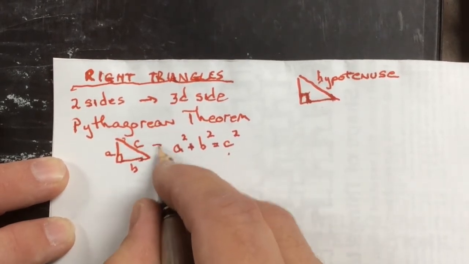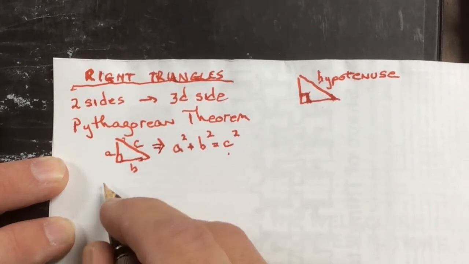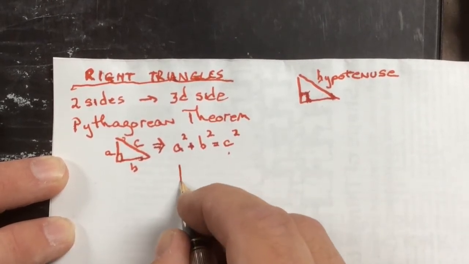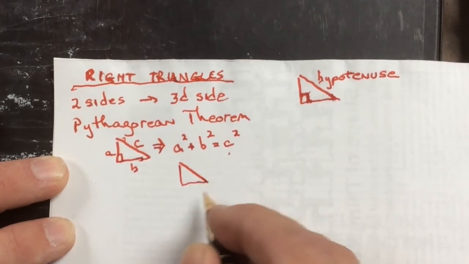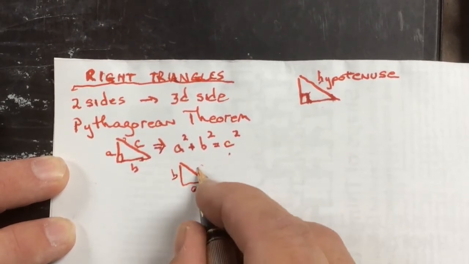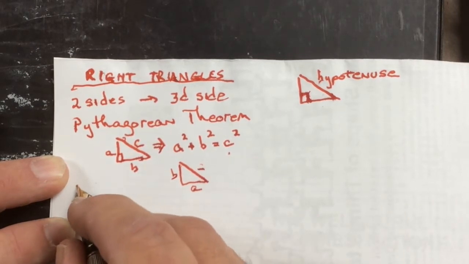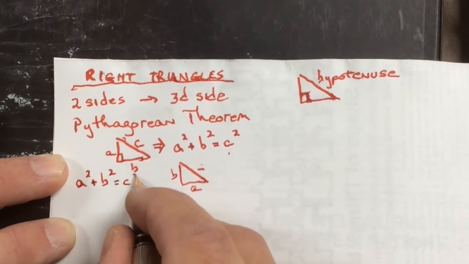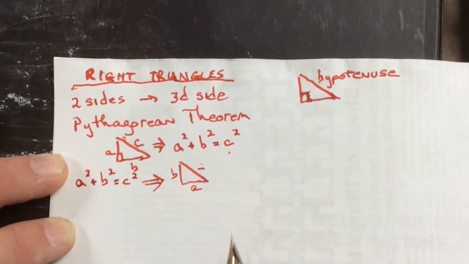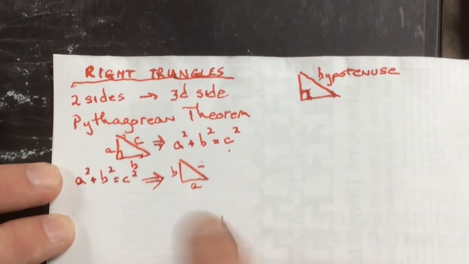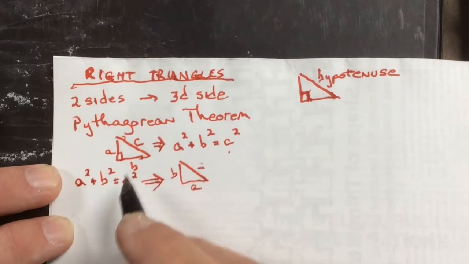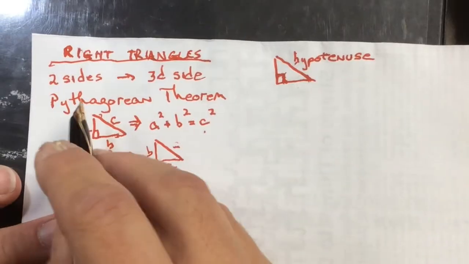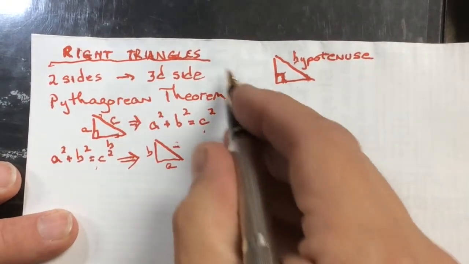The other thing that you need to know about the Pythagorean theorem is the converse, which is if you have a triangle, and you don't know whether it's a right triangle or not, but you know the side lengths, check it out. If A squared plus B squared is equal to C squared, that means it is a right triangle. So this is a test that works both ways. If it's a right triangle, this is true, and if this is true, it's a right triangle. That's what happens if I give you two sides and ask for a third side.